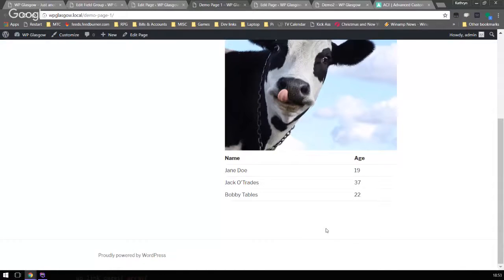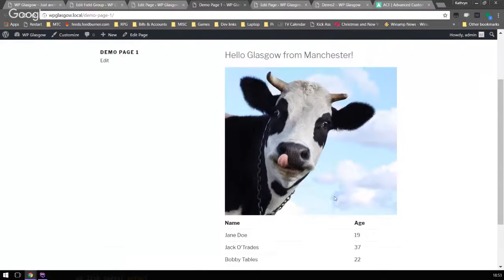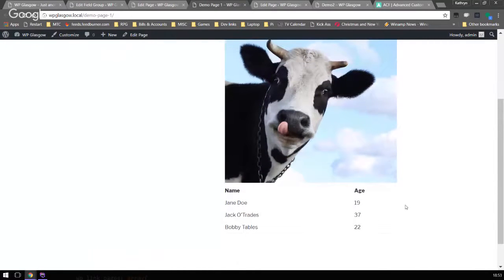So again, it is very simple. You can add the lists. If we wanted to, we could add an image so that you could then output, say, a profile picture or anything of those kind of regards. And from there, the repeater gives you the ability to create lists of related content. So you can use it to create your own custom gallery if you wish to. Though there is a gallery feature, which is a lot better for management.